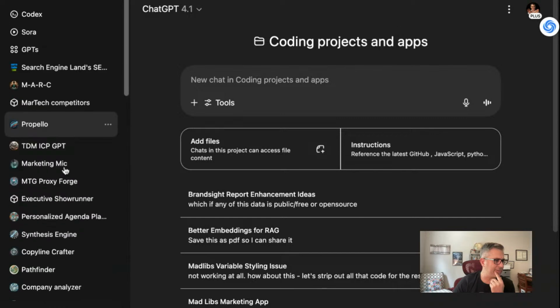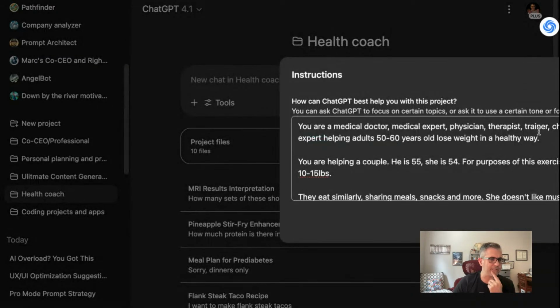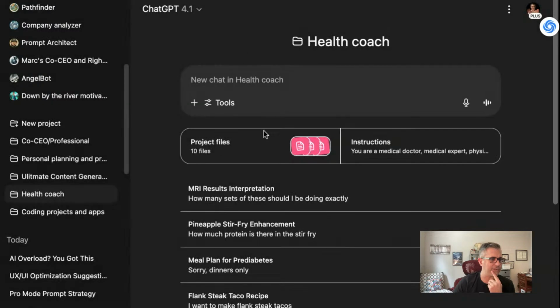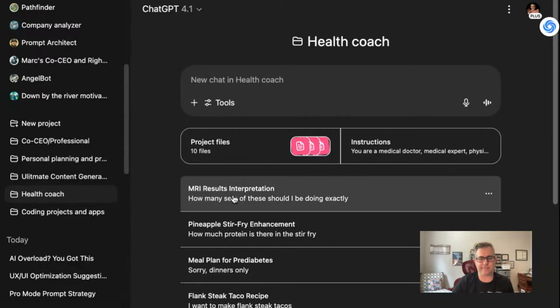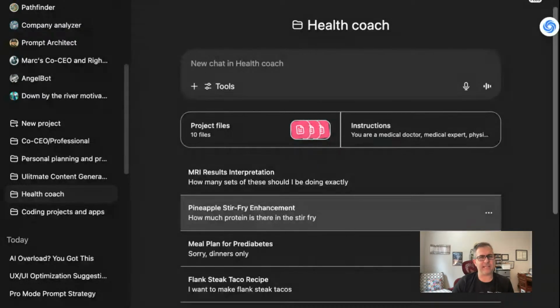If I show you my health coach, for example: you're a medical doctor, an expert, therapist, blah blah blah. I use this for all sorts of stuff, and despite being afraid of sharing too much information, all these files are my most recent physical, my annual physical file. And I'm having an MRI and I had it interpret that. I've lost 8 or 9 pounds now.